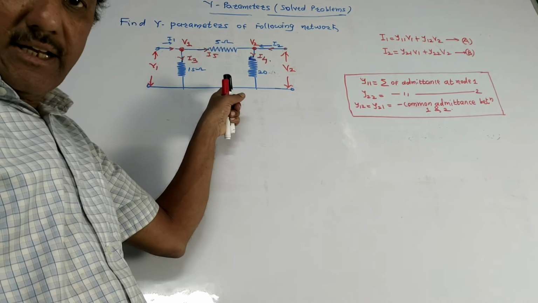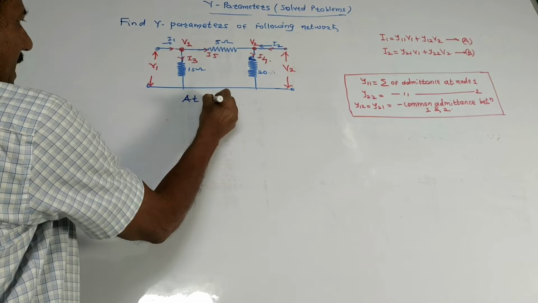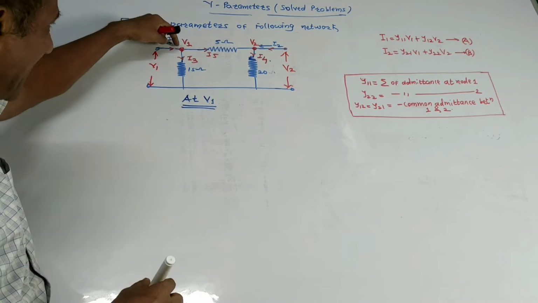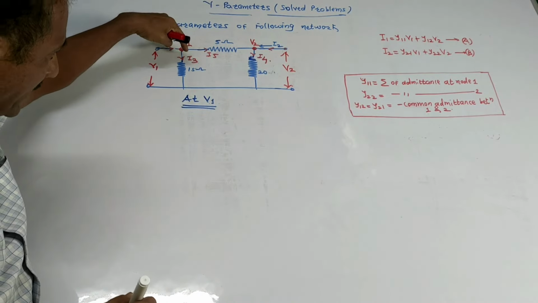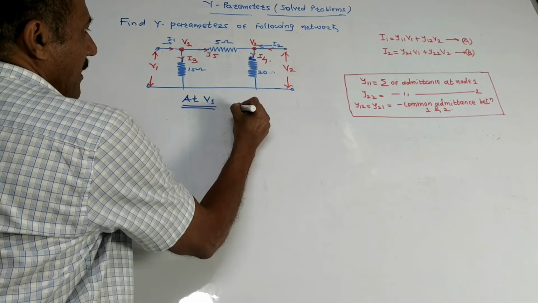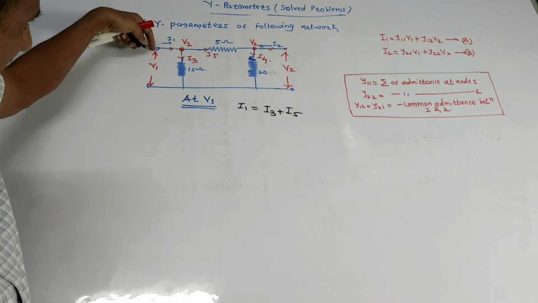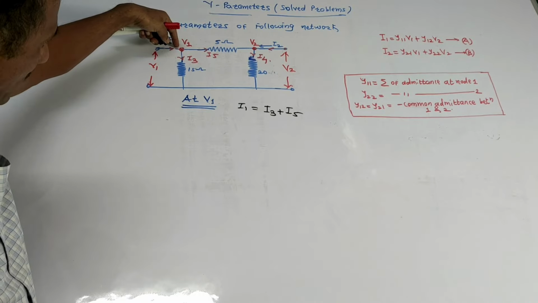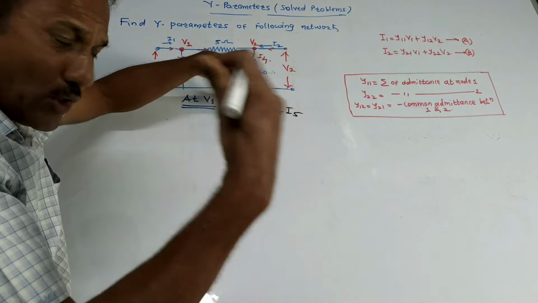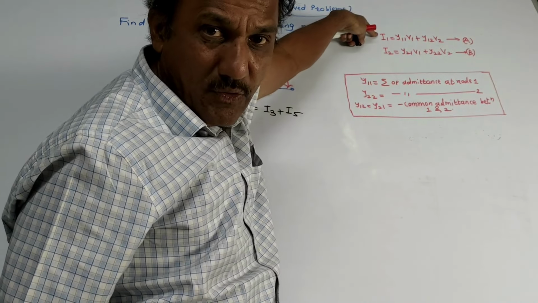Now let us apply KCL at both the nodes. So first at node V1, we know the basic rule of KCL, summation of incoming currents is equal to outgoing currents. At V1, incoming current is I1, outgoing currents are I3 and I5. So the corresponding equation will be I1 is equal to I3 plus I5. This current is I1, which is incoming at node V1, I3 and I5 are outgoing. Then we need to express each current in terms of voltage, but do remember this is the equation of I1. We have to compare it with reference equation A.